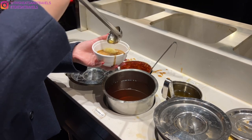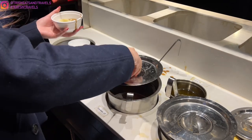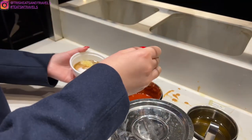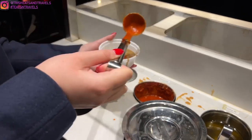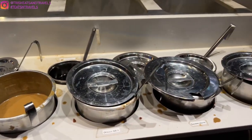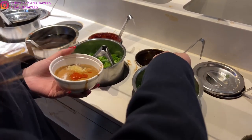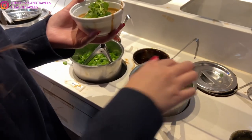And I also got some, I believe this is sesame oil, just a little bit. Not a huge fan of too much oil in my sauces. And I also got some chili. Oh, some sugar first, and then I added some chilies, just a little hint of spice. I do love a hint of spice, some spicy food, spicy sauce. But yeah, then one more thing to my sauce, just going to add some greens. I decided to add some cilantro. But yeah, that is my sauce, super easy. I should have added some hoisin sauce. I think that would have been great. But next time, I will definitely be better and a pro at my sauce.